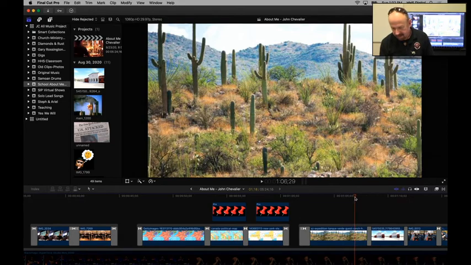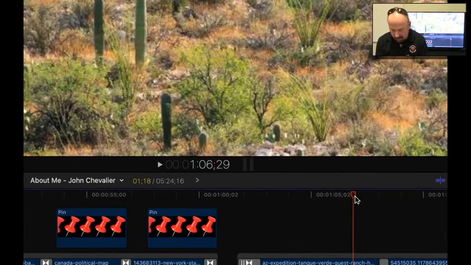If I come back into my timeline, here's something I want you to notice. I want you to notice the timecode right here. This is frames 20, 21, 22, 23, 29 about. We are shooting at 30 frames per second. Technically, it's what's called 29.97. I'll tell you about that another time. But 30 frames a second.